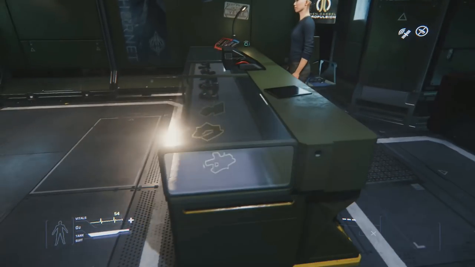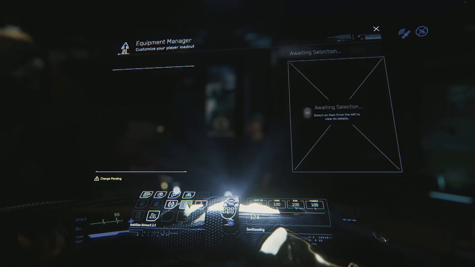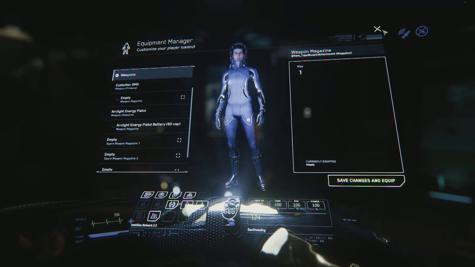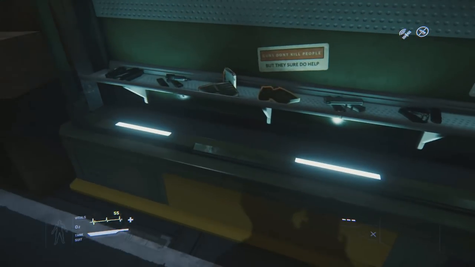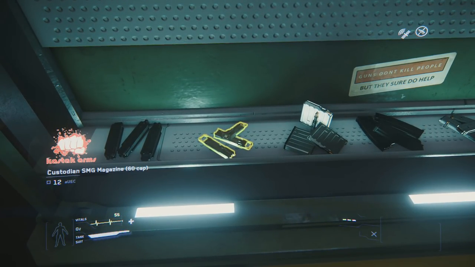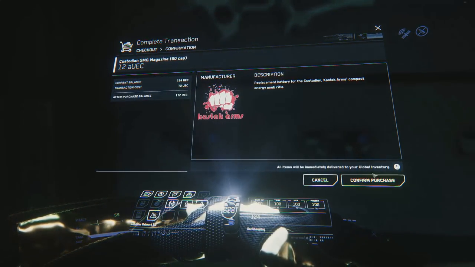Custodian SMG. Doesn't really tell us much about the price of the leaf. We'll dial in real quick. See what weapons. Custodian SMG. So we need a Custodian SMG Clipperino. Got some new inventory in. Definitely worth taking. What does that look like? Custodian S, there we go. 12 bucks per clip. Thank you very much.